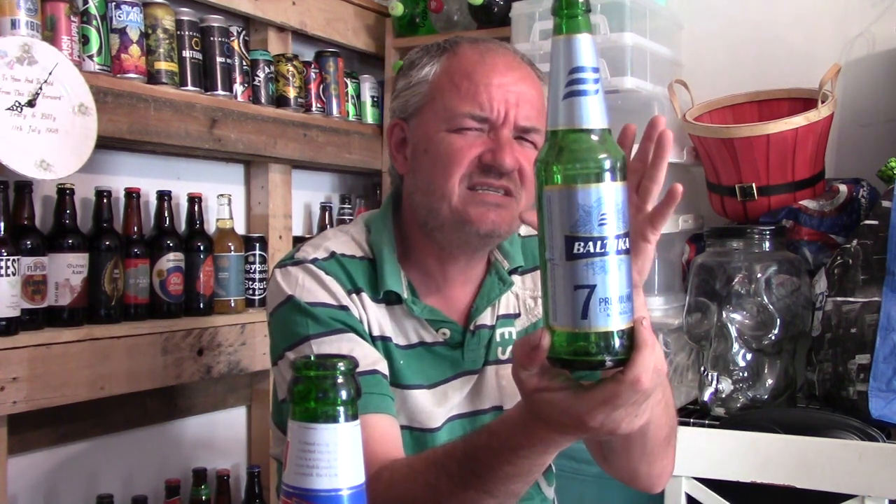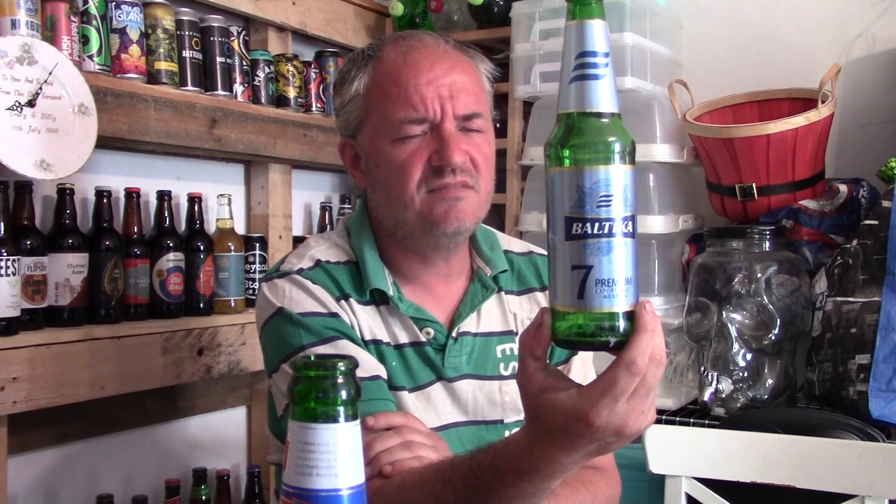Sweetness to it — it's different. Gold pour, good carbonation, white head. On the nose: typical light malt aroma, hint of sweetness in the aroma, and that translates in the taste. It's definitely got a different twang to it than other lagers. Interesting lager — on sale at most of the big supermarkets and at Home Bargains as well. That taste is just unique to this lager — very hard to describe, but it's a nice taste.